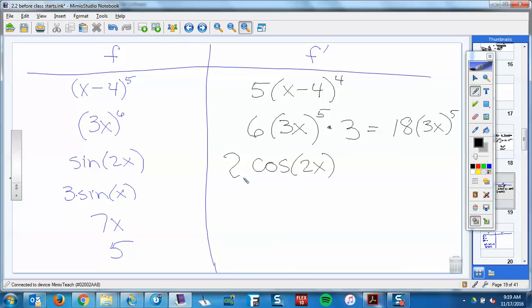Okay? All right. So what about this one? This 3 on the outside. What do we say if there's something on the outside? Just leave it, and then just do your normal rule. So the derivative of sine is cosine, and the 3 just stays on the side. Because remember, that 3 was a stretch, so it makes all the slopes 3 times as much because you're stretching it, but they don't move anywhere. They're just stretched. So you need a 3 on the outside of that as well, so it just stays there. So a number multiplied on the outside just hangs out there.